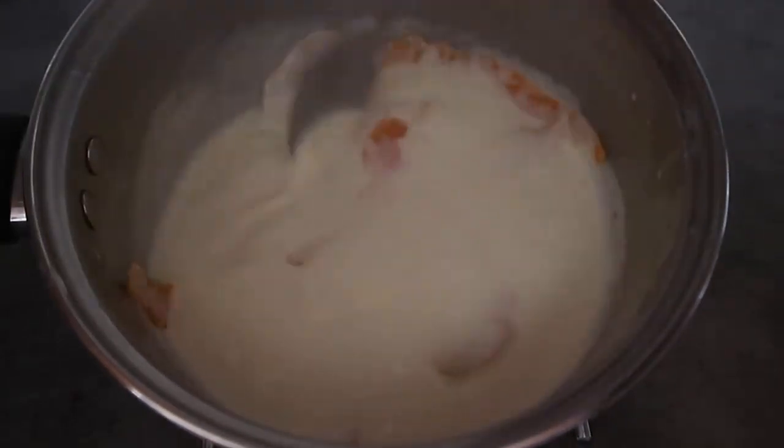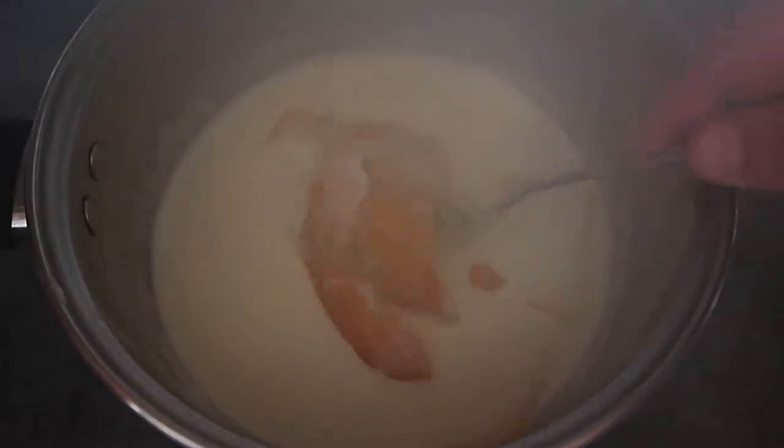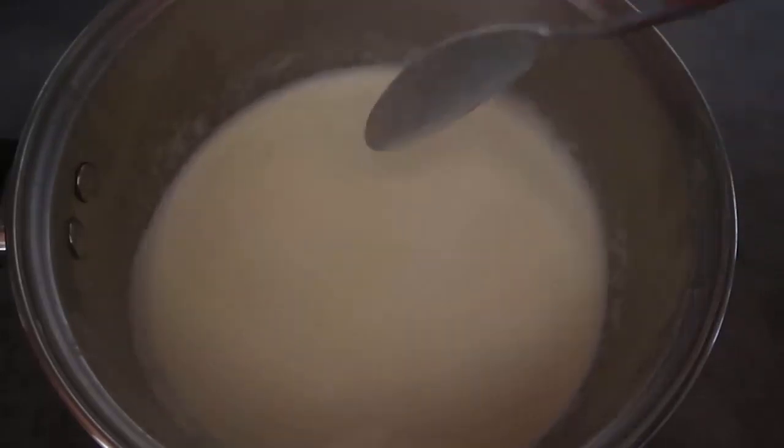Now that orange flavor has been infused, so we're actually going to discard all the orange. It's up to you how you want to do it. You can just take it all out just like that and just pop it into the bin. I'm happy that I've removed most of the rind.